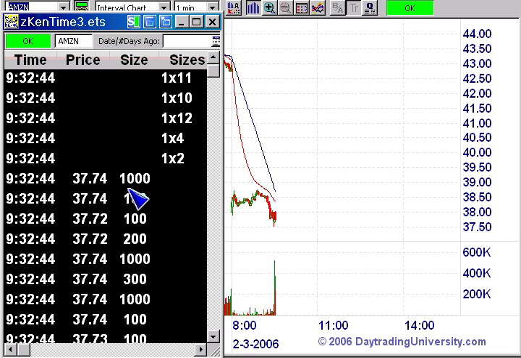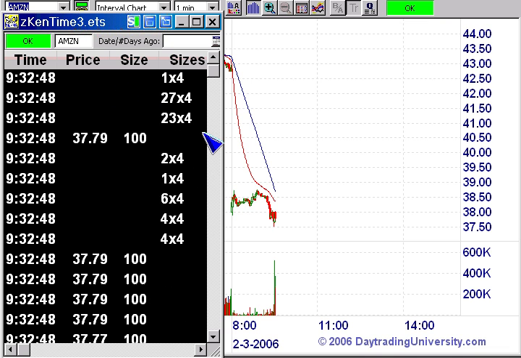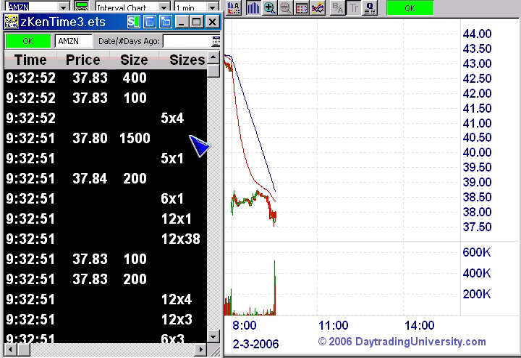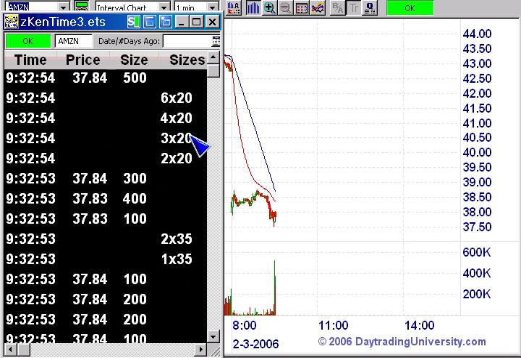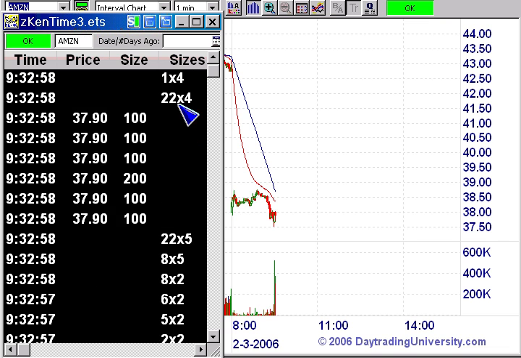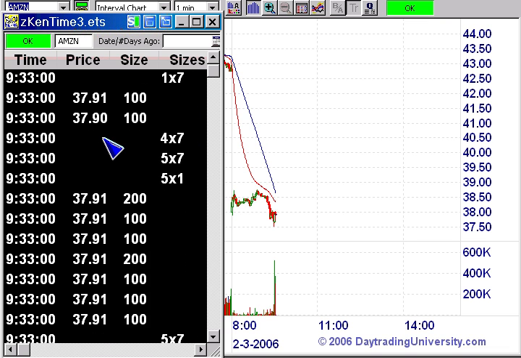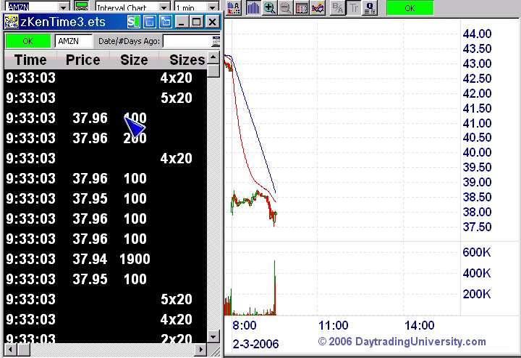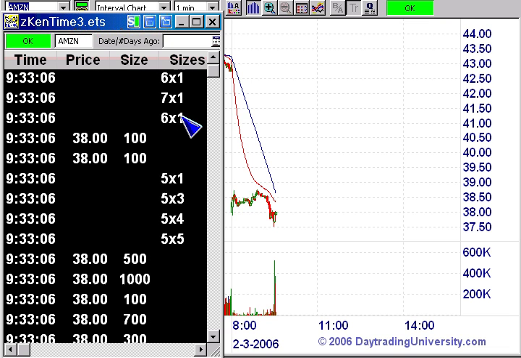Now, what are we looking at in the tape? There's three signals I'd like to share with you. One of the first things I like to look at is a velocity signal, what I call a speed trap versus a speed bump. One of the signals that I look for is what the stock does as it tests or touches each 10-cent increment in terms of the share size and the size imbalance.